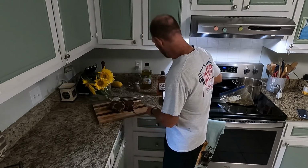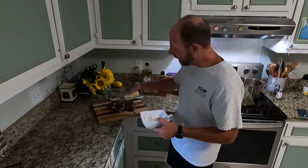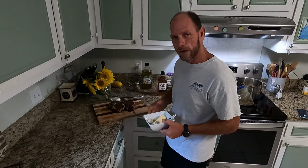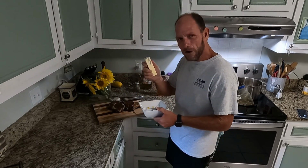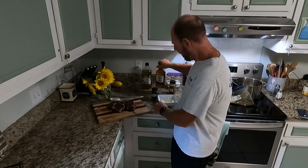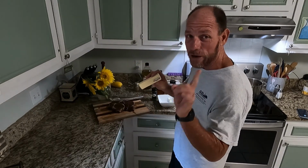What we're gonna do is make some bourbon steak butter in just a little bit. We just took this butter out of the refrigerator, same time we took those steaks out. We're gonna let that butter sit out here on the counter for about an hour, about the same amount of time we're gonna leave these steaks out, to come to room temperature. Then we'll use a little bit of paprika, a little parsley, and bourbon, and this 1 stick of real salted butter. Real butter now, real butter. That's the key, real butter.